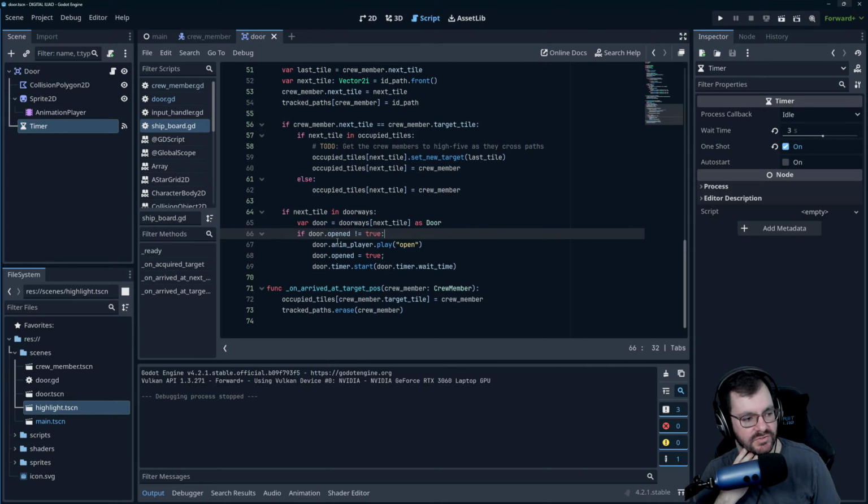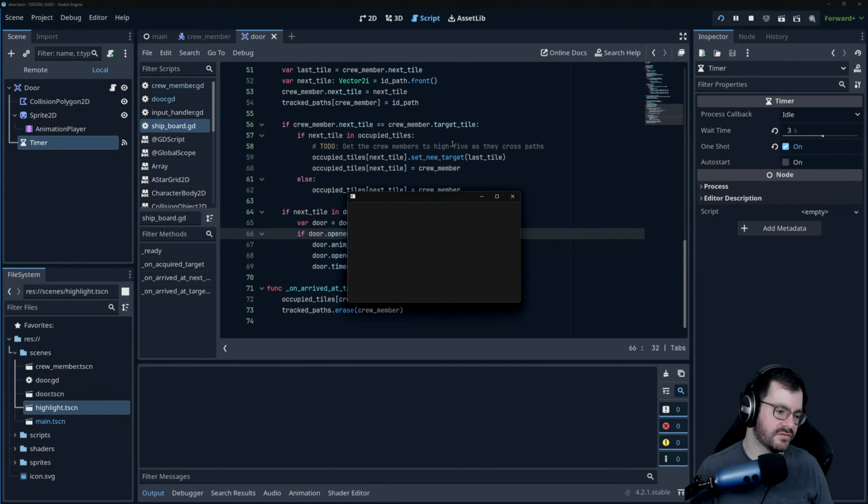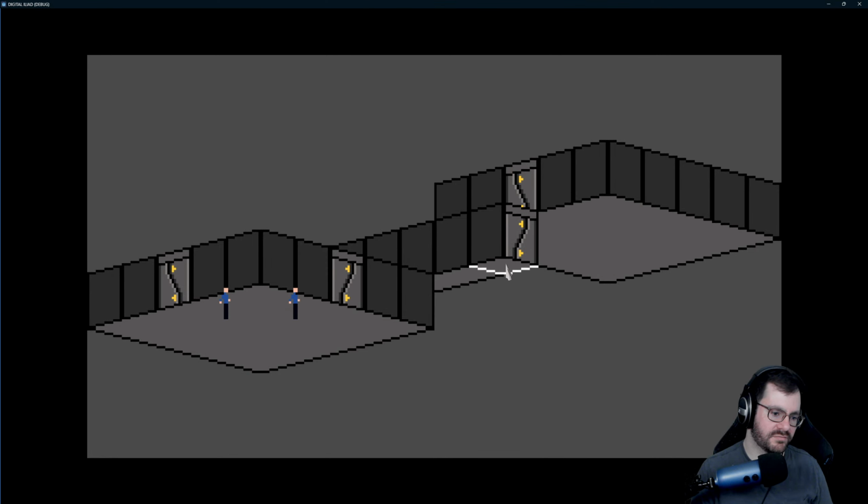It's because we have the tile on both sides. No. No, yeah, that is a problem. Because we've marked both the tile before and the tile behind the door.